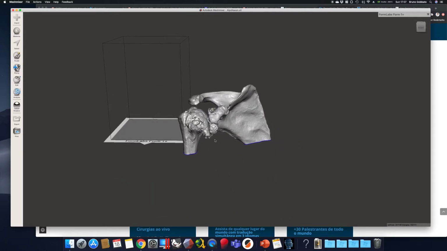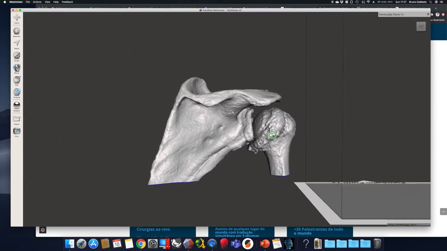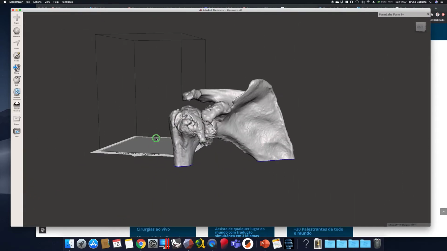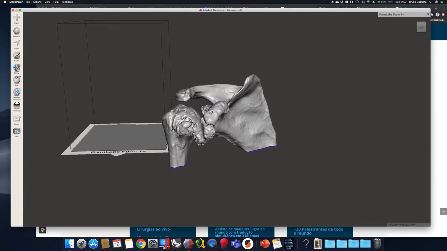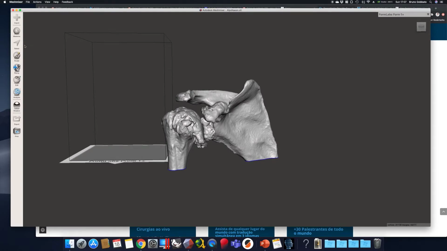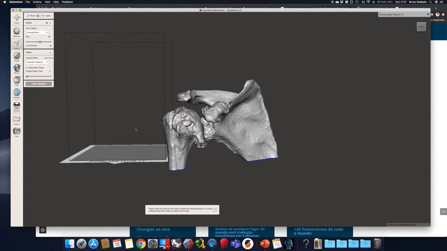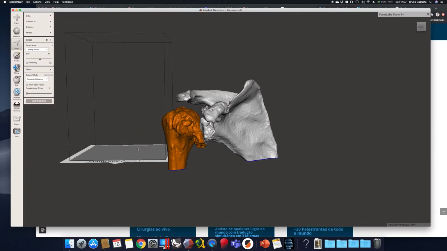We know they are touching, that's why we cannot separate, and that's very common when we see a huge arthritis. So we're going to delete ourselves. We're going to select again the select key button, but in this case we are going to click outside the model, and I'm going to drag and draw around the part of the tissue that I don't want in my planning. Now it's going to select everything.